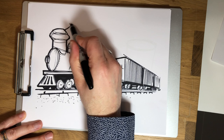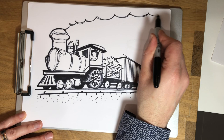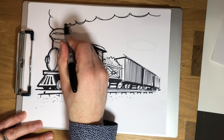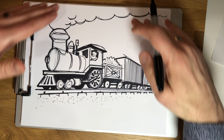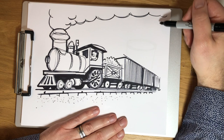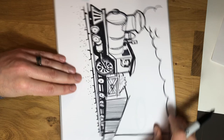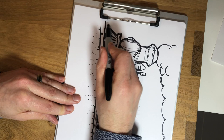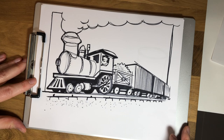I think every steam train probably needs some steam coming out of the smokestack. So I'm going to add steam just by doing a bunch of little arcs. I make those arcs go all along the top, getting a little bit bigger as they go. Notice how I make the arcs kind of touch each other — that gives me that sense of being real billowy steam. One thing I like to do when I'm doing a drawing like this where some things are going off the page is draw a border line going straight up and down, then turn my page to get another nice line. It's going to hit the tracks, and see how that almost makes it look like the train is coming right out of the page — coming right at us.